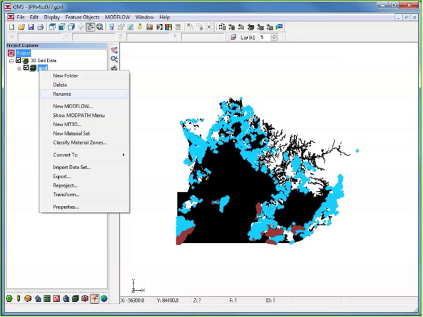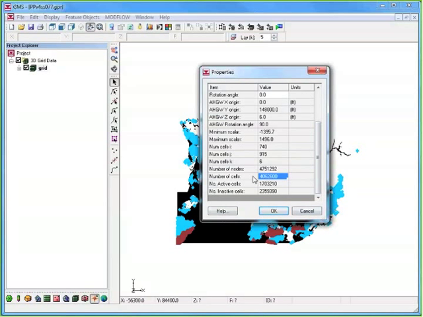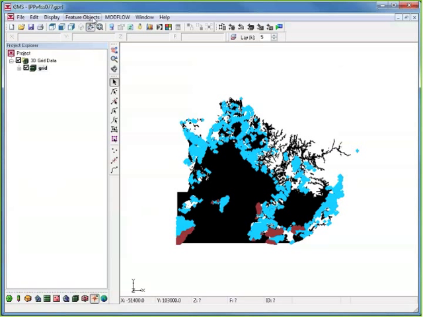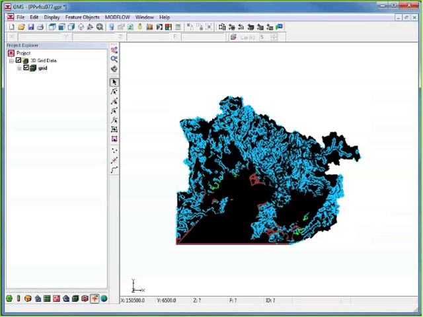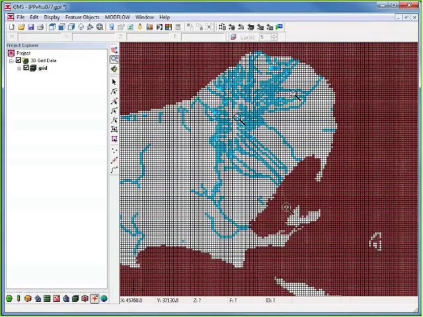I come here and look at this grid. See, we're just over 4 million cells large. And I actually could also look at all the layers at once, going through here and generating the display. And so there's all that, and you can see if we zoom in here just how refined these model grid cells are.